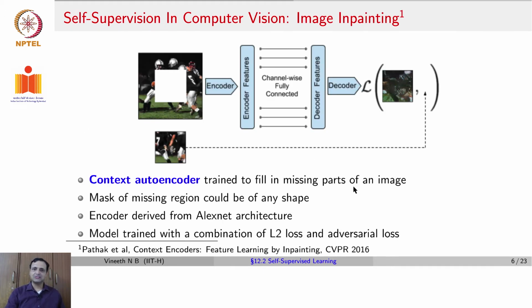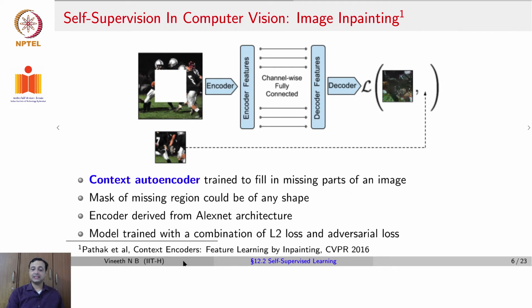So how do you do self-supervision in computer vision? Let's see a few examples of tasks that are fairly popular. One such example, which we already saw in the GAN context but also becomes relevant in a self-supervised context, is image inpainting. The goal of this task is to occlude or remove a certain part of the image and ask a network to complete the image. No external labels required, no external annotation required.